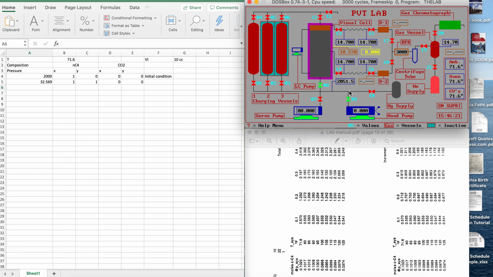Again, as we said, we are just going to press F5, and I'm going to remove 0.5 cc of mercury. So I'm just expanding this. I'm trying to find the bubble point, and then I'm going to shake the cell. Every time we remove mercury, we have to shake the cell to make sure the system has gone to the equilibrium condition.